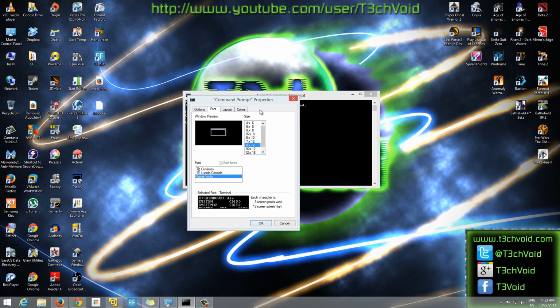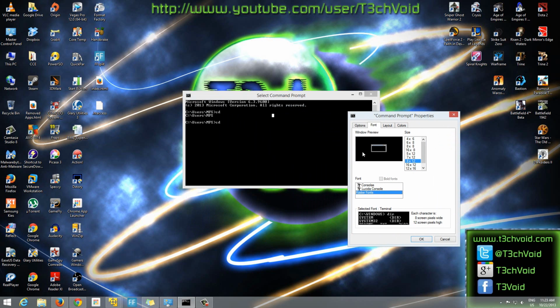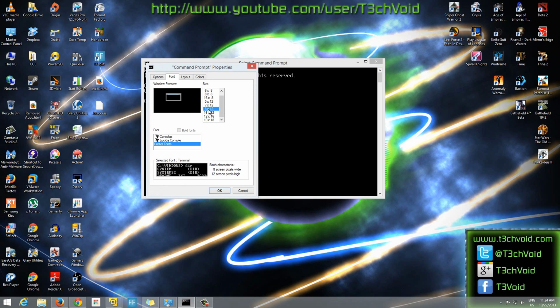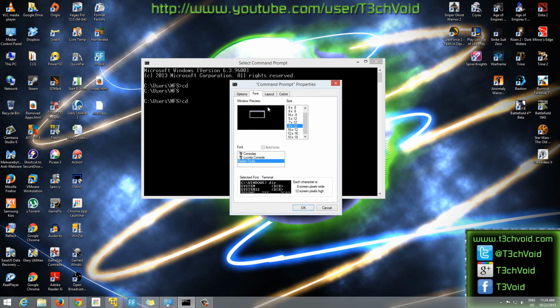Now let's go to fonts. So in the fonts menu, first off we can decide how big we want the window preview to be. By default it's 8 by 12. If you want to change it, you can make it, let's say, 10 by 18. The thing with this is when you change this, automatically the size of the text becomes bigger as well. So let's say 10 by 18, we'll hit OK, and you'll see that now the text got bigger as well. So that's one thing to keep in mind. You can change it to whatever size you prefer. By default it's 8 by 12. So that's the window size.